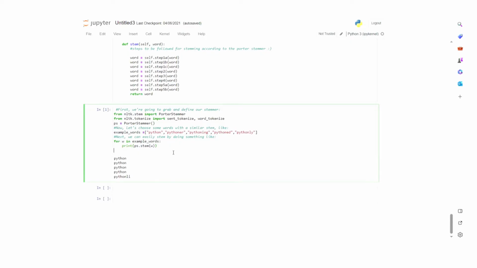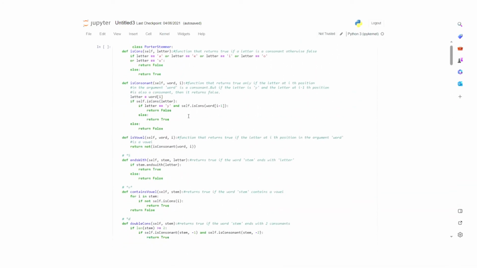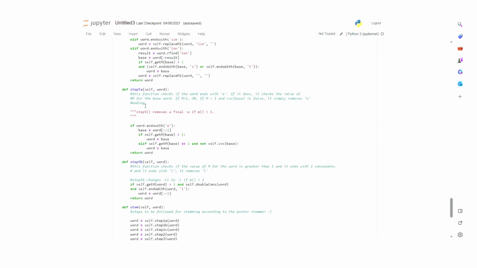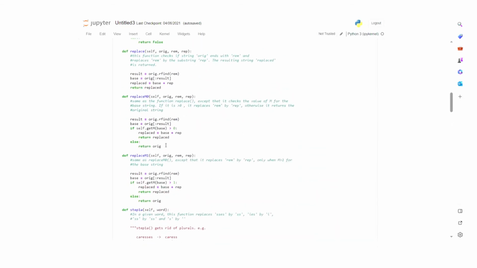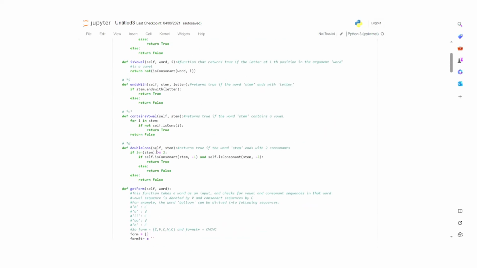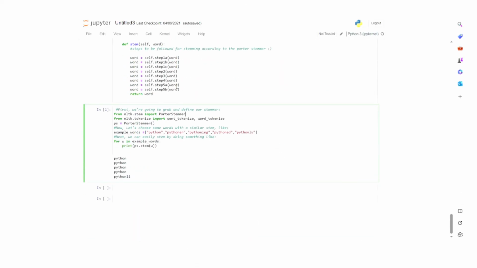Okay, I'll just show you what is inside this library, because we have learned so many rules. They are literally feeding all this. This is the code that I've pasted here. Let's see. It has everything, like all the rules have been given as functions: 5a, 5b, 4, 3, everything is there as a function. Even it is checking the CVC notations, or whether it has a double consonant, that is the ends-with-double-consonant check, and contains vowel. Everything is given as a function here. Our only duty is to call it and use it. So we don't have to remember these words in real life. We have functions for that, but in an exam we should be able to decode it by hand, because the question will be given in a sentence.